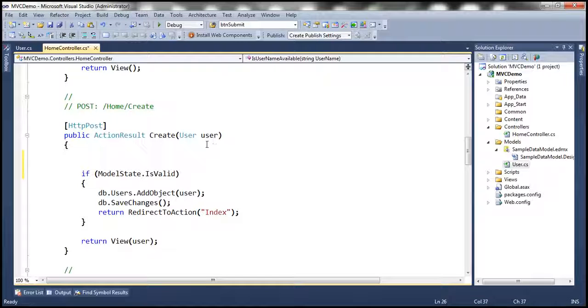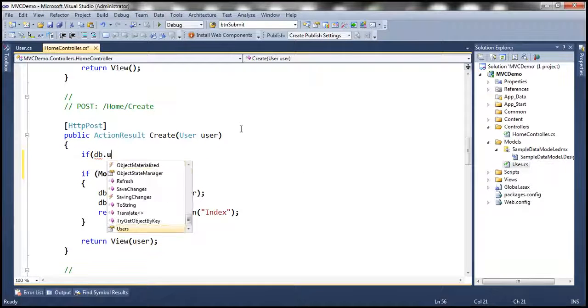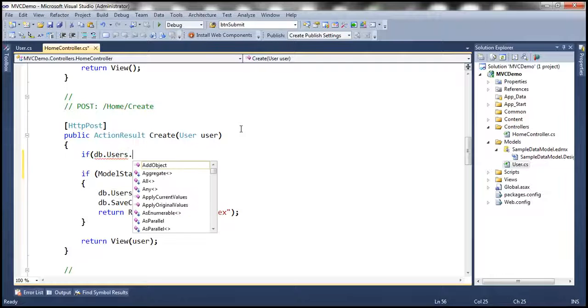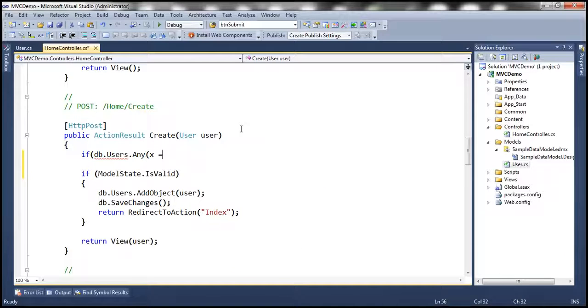So we have the user object coming into this function. We can use that object and then the username property. So let's actually look at that. If we already have the instance of the database context class, db.users is going to give us the list of all users in the database, .Any, and then we can check x such that x.username equals user.username.